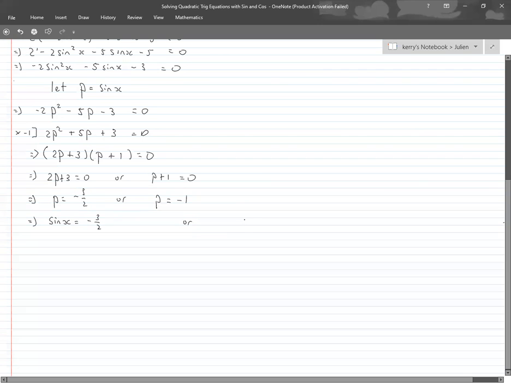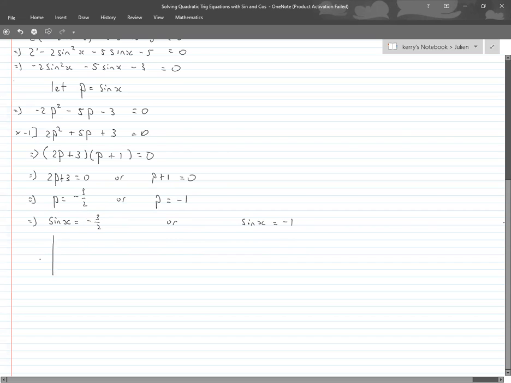Now, at this point, what I like to do is to spread the answer out on a page, right? Put one on one side, one a little bit further away to the right. The reason is that you have two different sets of working to do here. Now, let me think about what this number is. This is telling us we need to find the angle whose sine is negative 1.5.